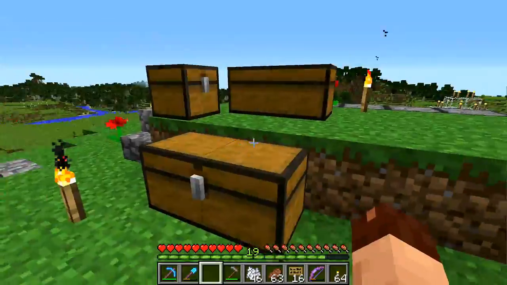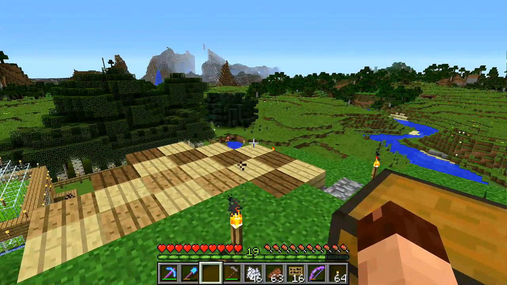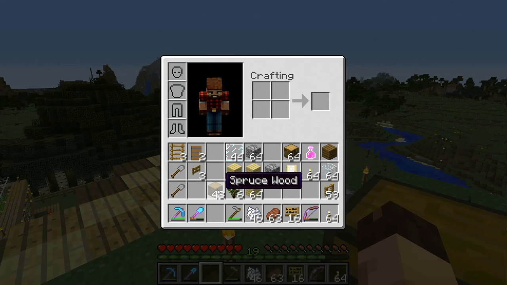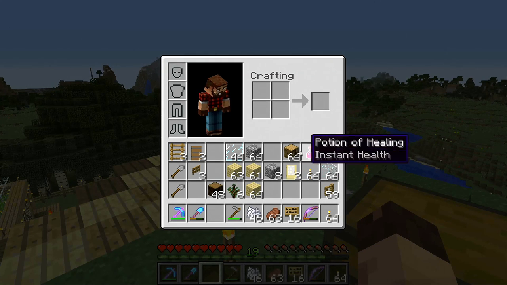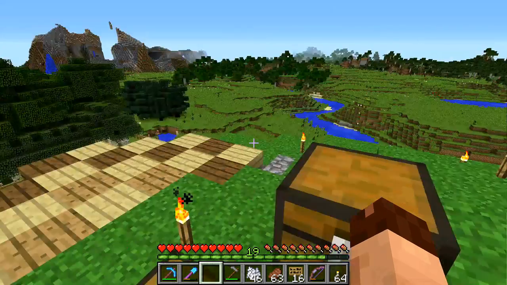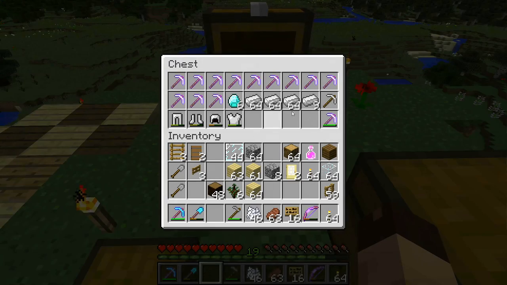First of all, I went off and gathered up some spruce. You'll see that I've replanted them down there. So I've got some spruce, I've got some oak, and I've got some birch. I got some glass panes. We'll make a few more of those in a minute. I just need to make an axe a minute.